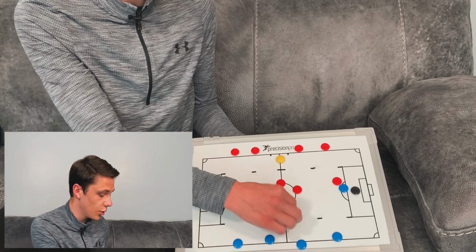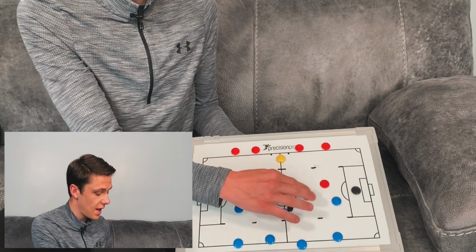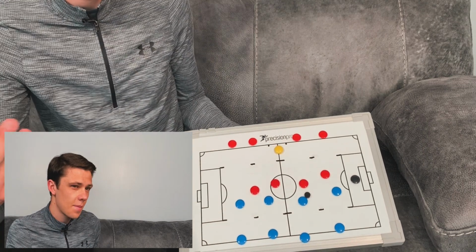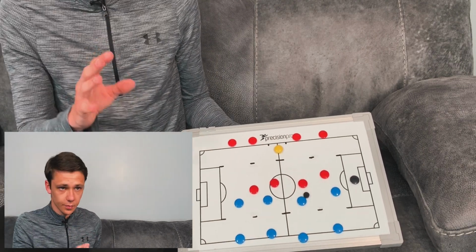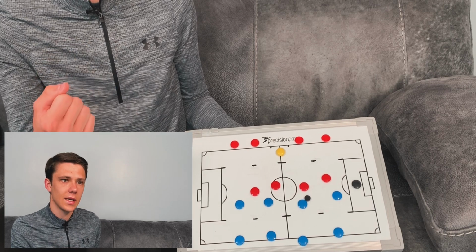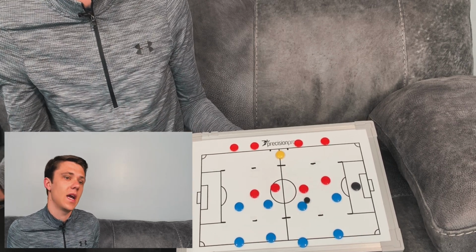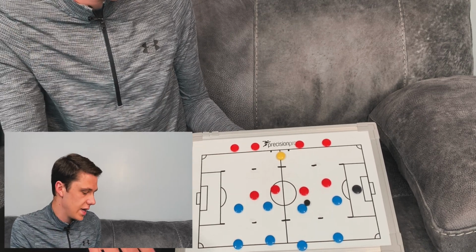So it's making sure that we're putting enough pressure on to make it difficult for the attackers, make it predictable for us to defend, and then a chance for us to win the ball back. So when to step, when to drop, and when to hold as a unit as well. We're not going to be dropping too much in this part of the drill because we haven't got that much depth as well. We want to apply pressure quickly, but when the attackers first get the ball, where are we going to show them? Where do we want them to go? Can we send them into areas where we want to win the ball back? So we're trying to delay them at first and then looking to engage.